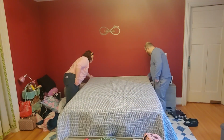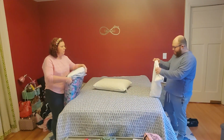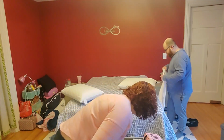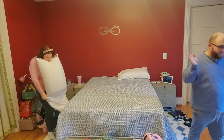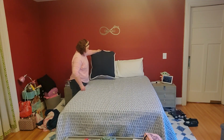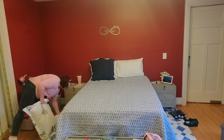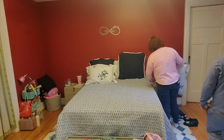So this blue and white quilt was kind of an impulse purchase at TJ Maxx. Honestly, I was just browsing and I saw it, it caught my eye, and I was like, I really actually like that. And I'm honestly so glad that I bought it because it is just nice and lightweight. Jonathan gets super hot at night, and so he does not like super thick things. He's not a huge fan of our duvet unless it's super cold.